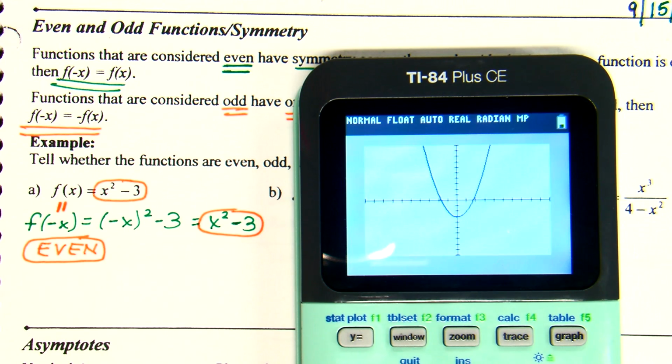Okay, so, in all honesty, did we have to do the algebra there? Technically, no, we didn't have to do the algebra. We could have just gone straight to the graph. Again, I want you to be able to do both because there's times that one is easier than the other. It always just depends on the problem.